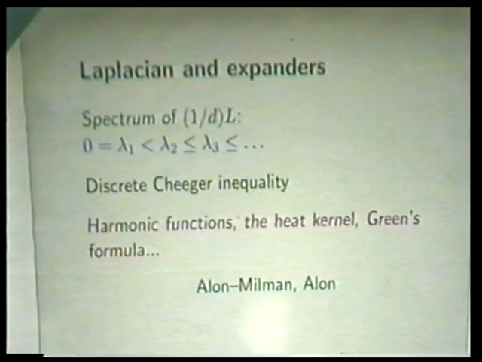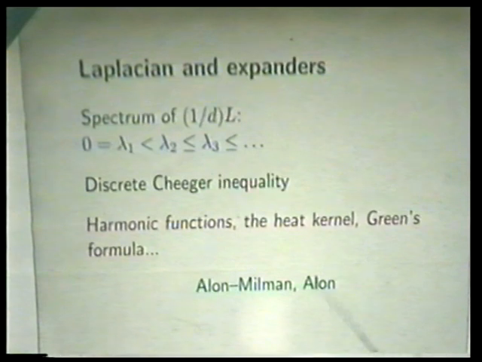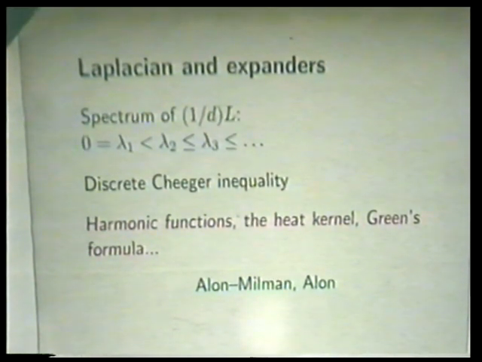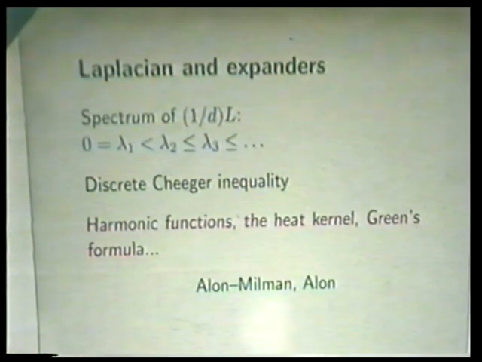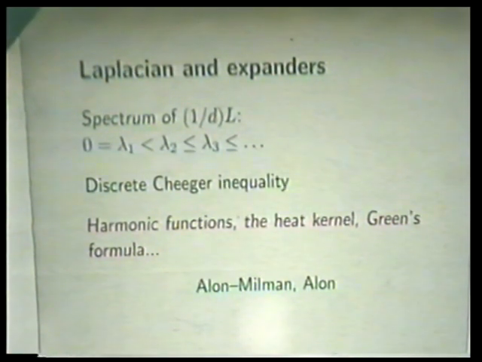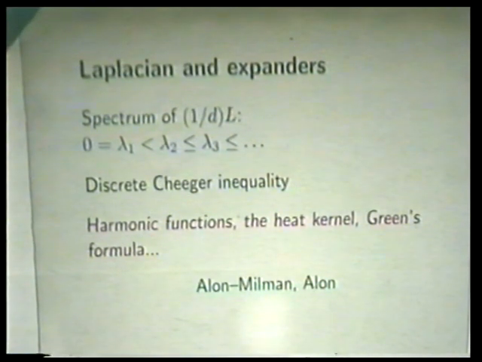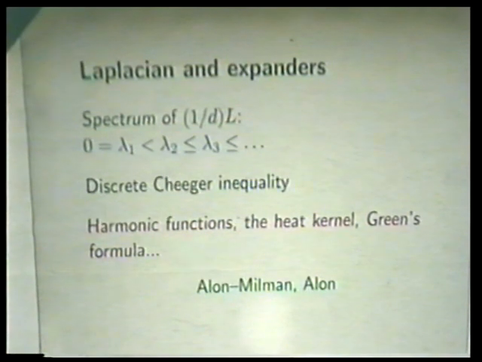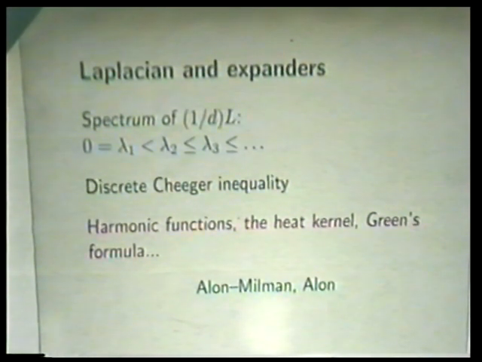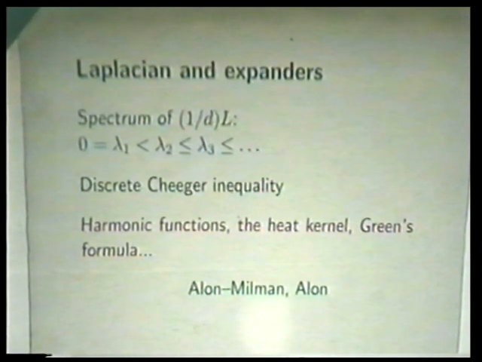Let me just mention that it turns out that you can extend a lot of things to graphs. Harmonic functions can be defined in a natural way. The heat kernel can be defined. Green's formula can be proved, and so on. It's already a little bit surprising, because if we want to think of a general graph as a kind of generalization of a manifold, you lose all structure. In general, it's not even true that locally the degree would be the same. Even that's not necessary, even though I assume it. We don't assume any structure of this graph. And yet, the Laplacian can be defined, and several non-trivial theorems can be extended.